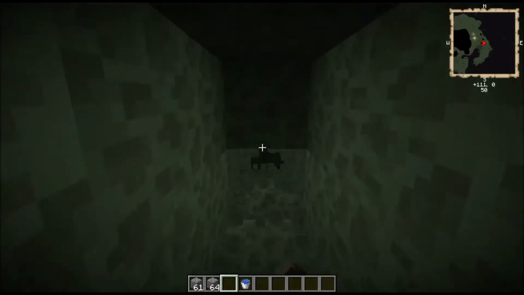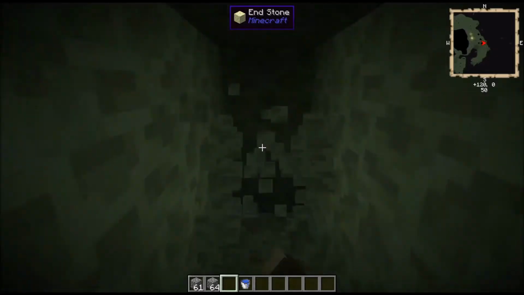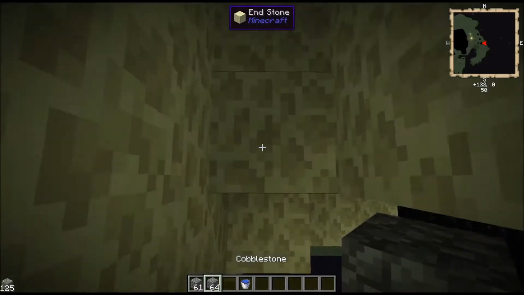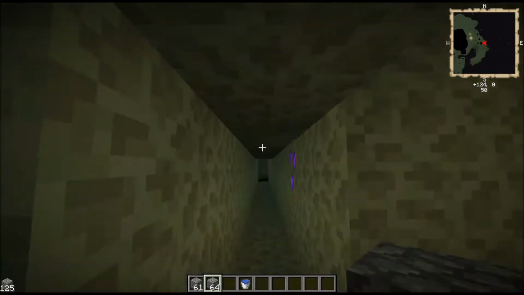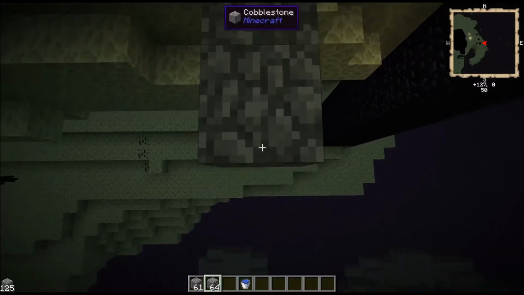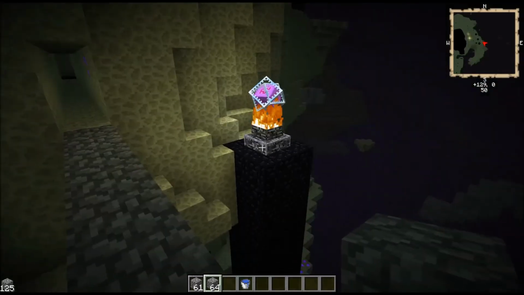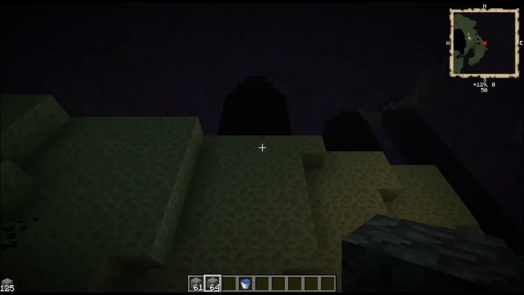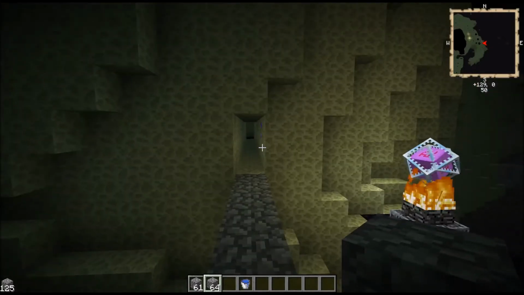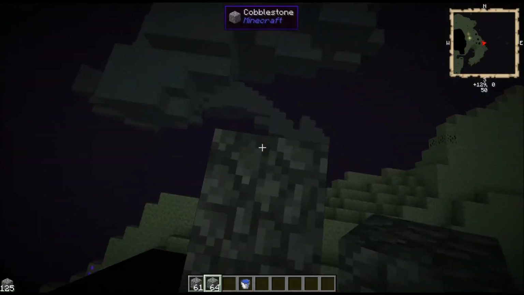So where is, how, wow. There we go. Okay, so just grab a building block. Start out, go a little bit out of the island. So you're going to want to get away from the dragon. So you're either going to need to kill the dragon or obviously get away from the dragon.